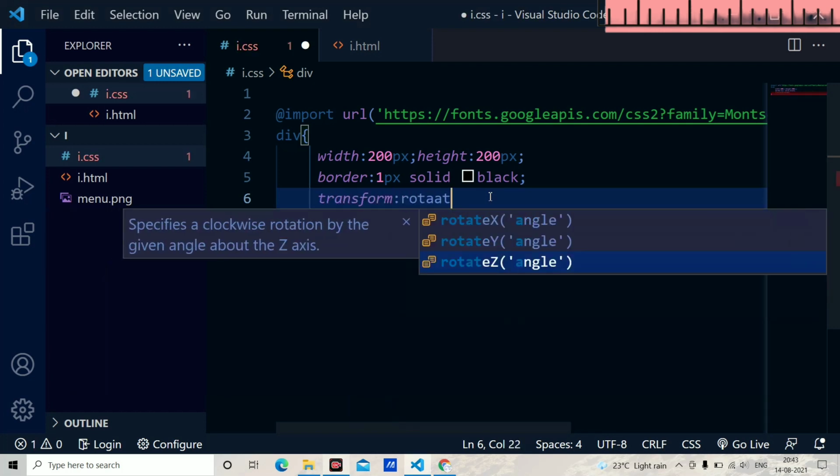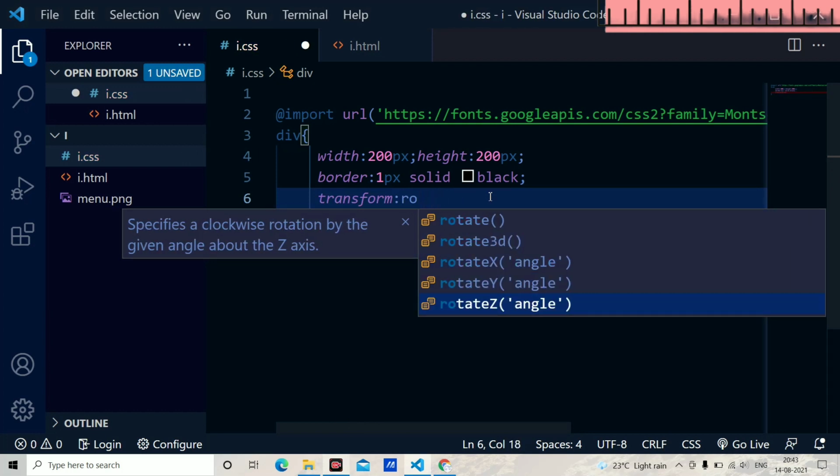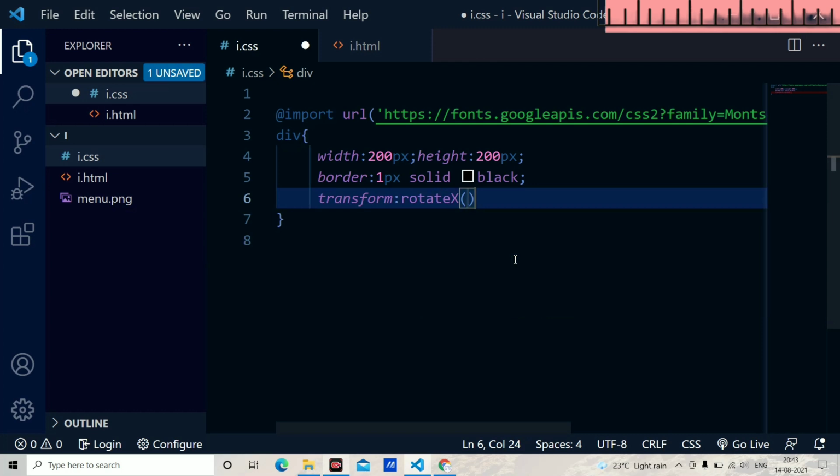And I have to mention that rotate value. First of all I use the x-axis and I give some value, just say 180 degrees, and I save it. As you can have a look at here, the value is rotated down. Just take your palm and rotate it. When you are rotating, you are rotating along the y-axis. When you are folding it, you are folding with respect to the y-axis.